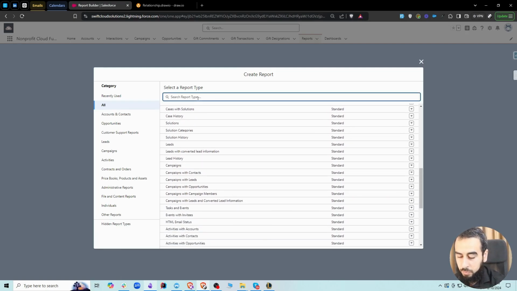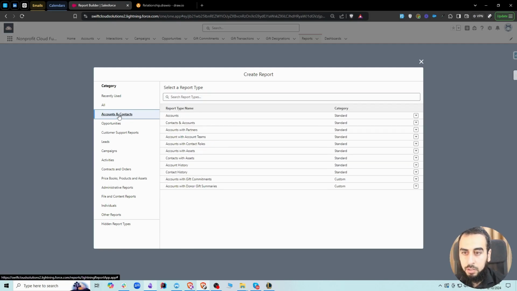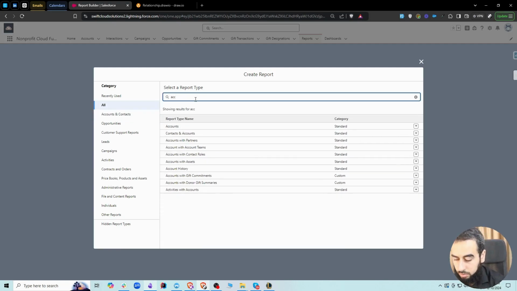You don't see anything with accounts. We've got activities or tasks that are associated with the account. So for this account or donor, that's the list of tasks that we have there. Accounts with gift commitments, all the gift commitments that are associated with this donor, things like this.